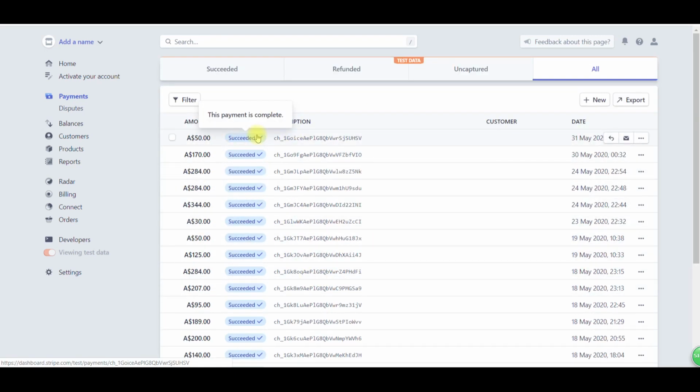This is only a test account, but when I take it live, this money can actually transfer to my bank account in the end. So hopefully that's the real thing when it comes to live.